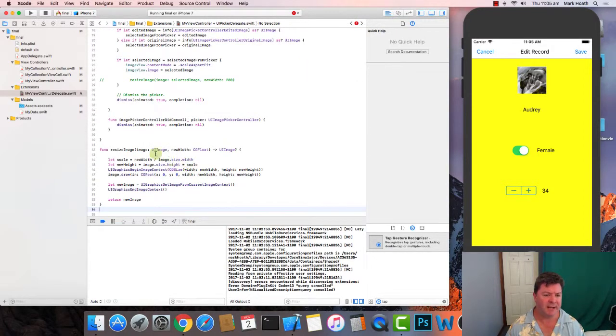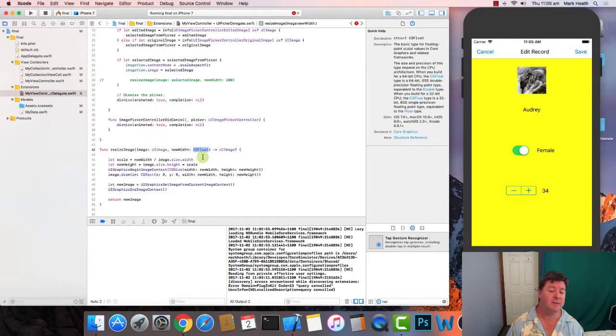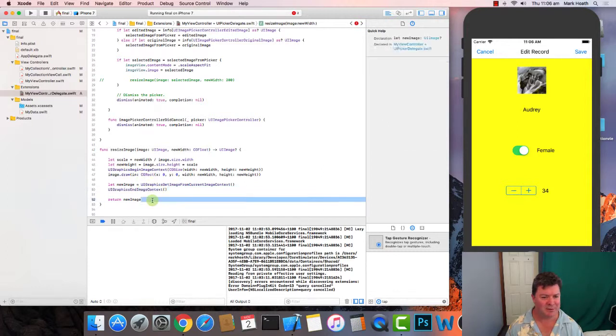So what it does is it takes the image that you want to resize and the new width of the image that you want, and then it returns an image. It calculates the scale based on the width, and it creates a new height based on the width, and then it calls this UI graphics begin image context with the new width and height, and it draws that, and it ends that image context, and then it returns the new image.